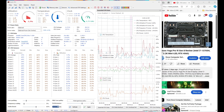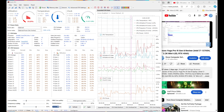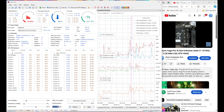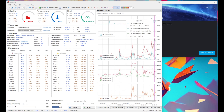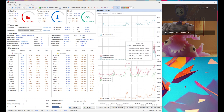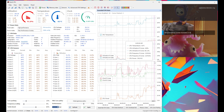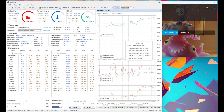On Battery Balance Mode video playback, CPU power averages 8 watts, clock speed is 1.5GHz on E-cores and 1.8 to 2GHz on P-cores, with CPU temperature at 47°C. The fans stay virtually silent at 32 decibels, and chassis temperatures hit 44°C at the keyboard centre and 34°C by the vents. Running Blender under Battery Mode best performance, CPU power hits 55 to 60 watts, with 2.36GHz on E-cores, 3.33GHz on P-cores, and CPU temperature at 88°C. Dual fans spin up to 46 decibels, with temperatures around 35°C by the vents and 34°C by the keyboard deck.